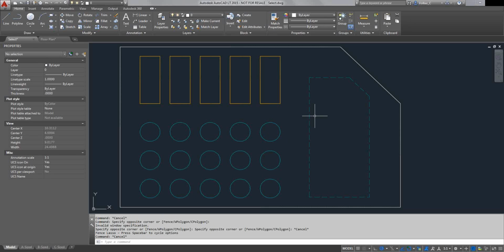Yeah, sometimes they throw in new features and you aren't aware of them, but some of them, like this lasso tool, are very nice. But again, if you're used to doing things one way, you may want to turn it off.